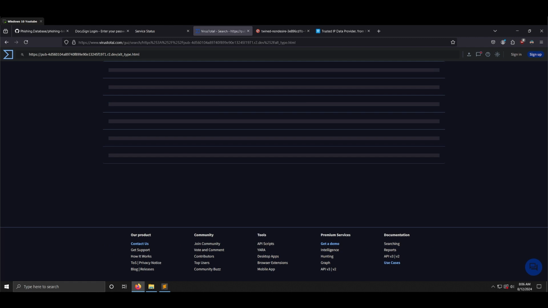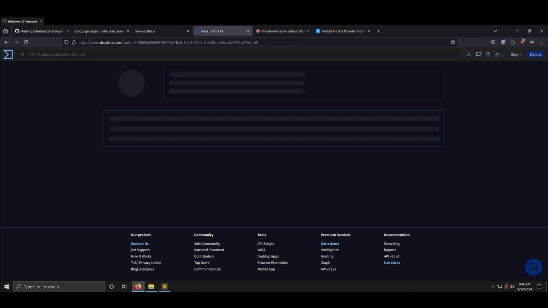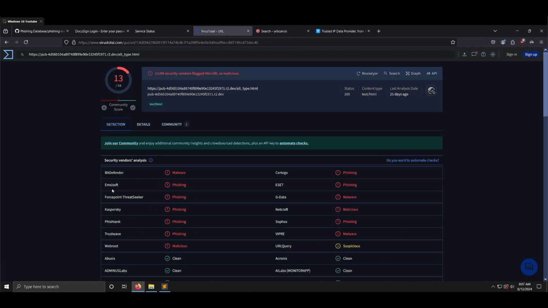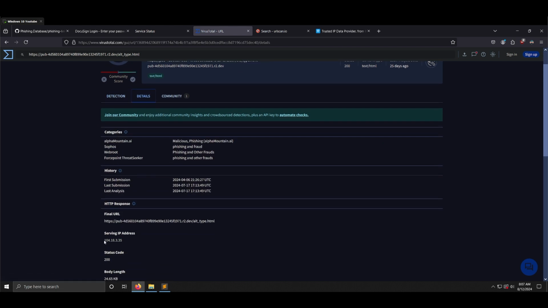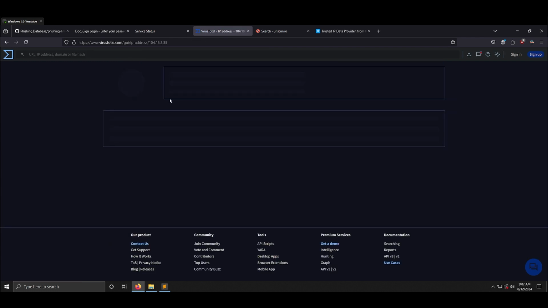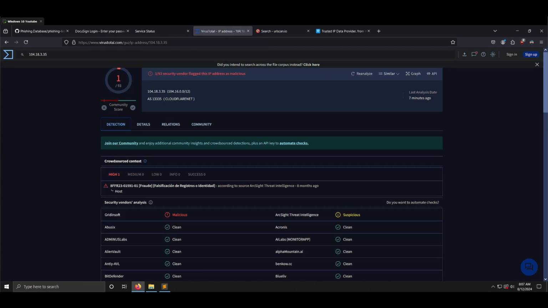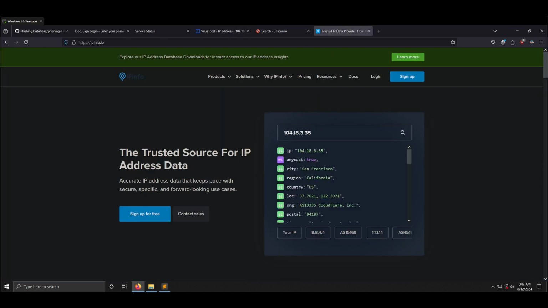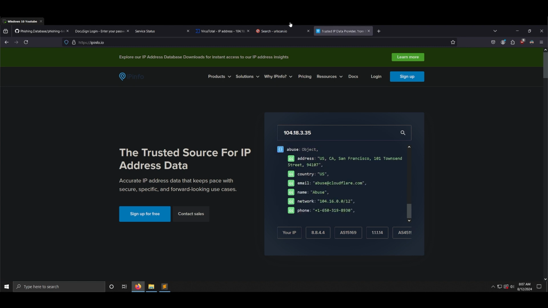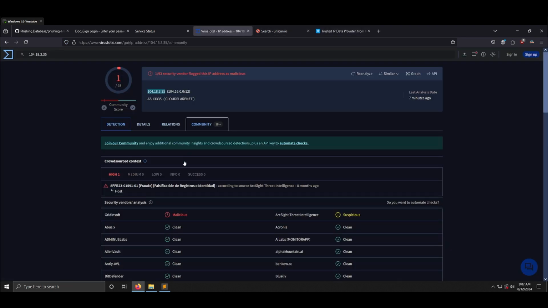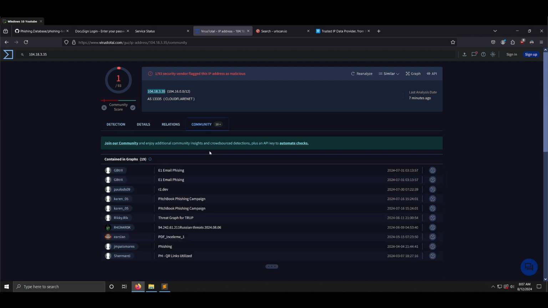We can check if VirusTotal has detected this one yet. This one has detected it as phishing from multiple vendors. Go into details and we can see the serving IP, and we can chuck this into IPinfo to have a sus, another Cloudflare IP, and we can go to the community tab and see what people have said about this IP address.